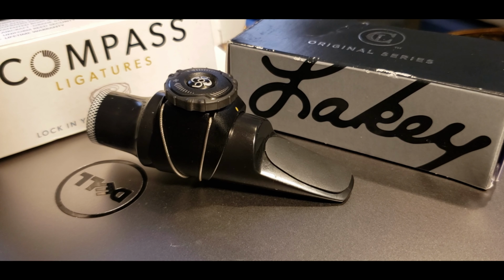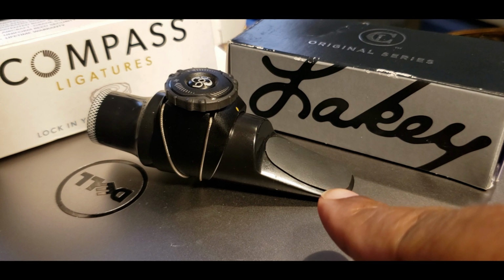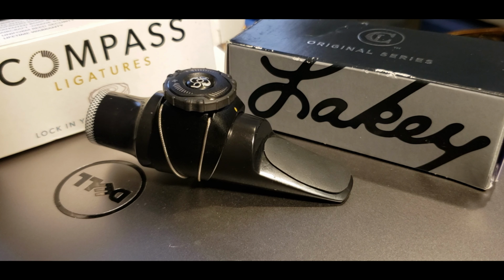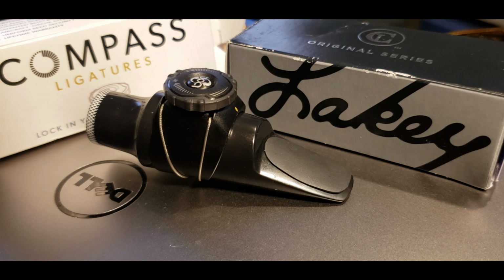All right, ladies and gentlemen, I am really impressed with this mouthpiece, especially at the price that it comes in at. Now, I did switch over and use my own mouthpiece protector there. That one felt more comfortable for me than the ones that are provided. But I felt like this mouthpiece really threaded the bright and the dark thing really well. And when I put this ligature on it, I felt like it did it with greater expression. I'm actually kind of impressed with this ligature. I think it's priced about right. It fits a lot of different mouthpieces. It does feel pretty cheap and plasticky though, but it gets the job done.